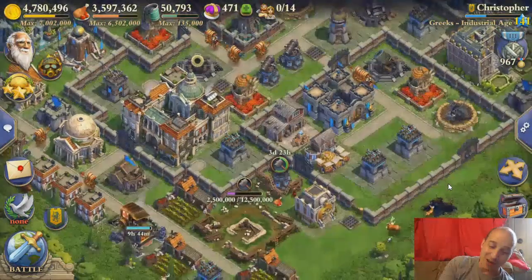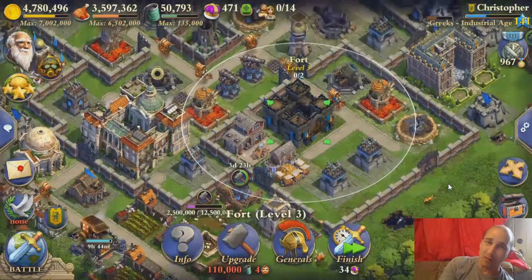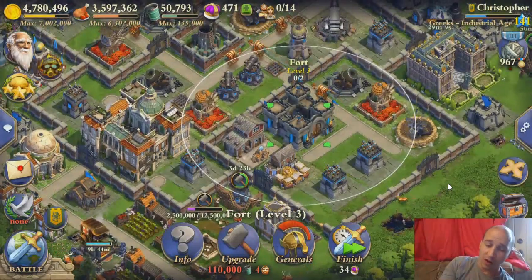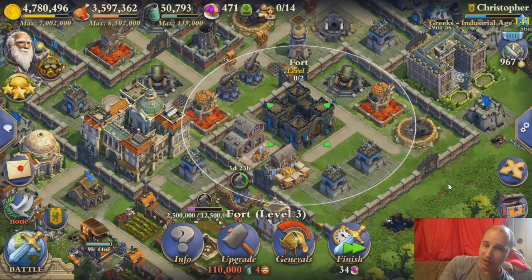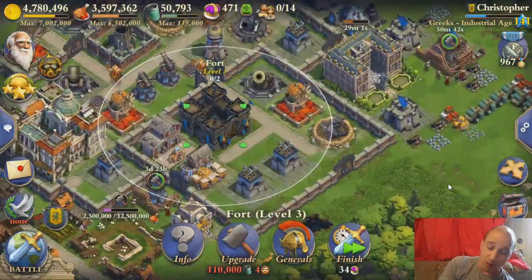The other thing to note is that you have to have a gate around all of these buildings, including your fort. I've come across three war bases now where people actually just walled all the way around their fort. And as a result, the general popped out and just stood there. No good.